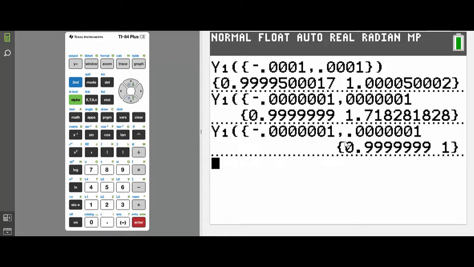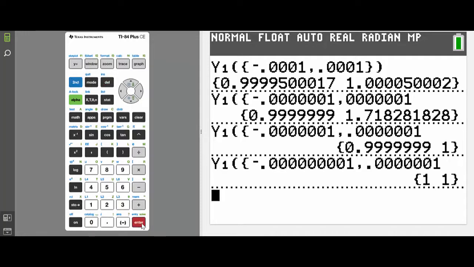It popped up a 1 there, a 0.999, about 7 nines over here, right? Let me go again. Let me add another couple of zeros over here. Second insert, maybe a couple more zeros. Oh, now it went ahead and called it 1. You know, the calculator just threw up its hands and said, oh, let's just call it 1. So this, together with the graph that we just looked at, it's pretty obvious that that limit is 1.